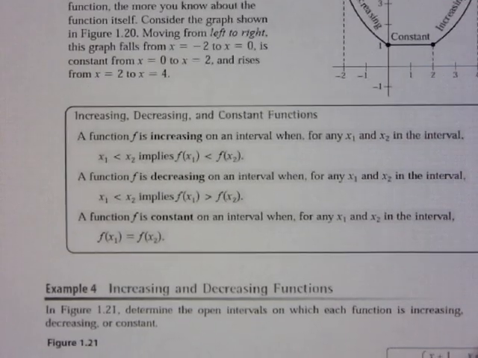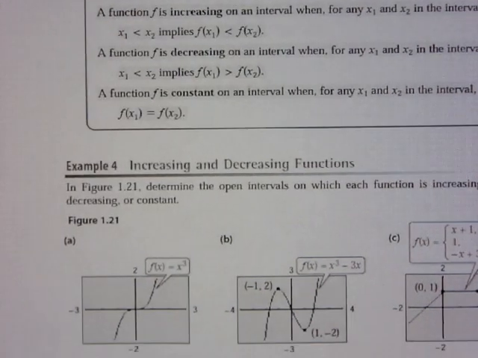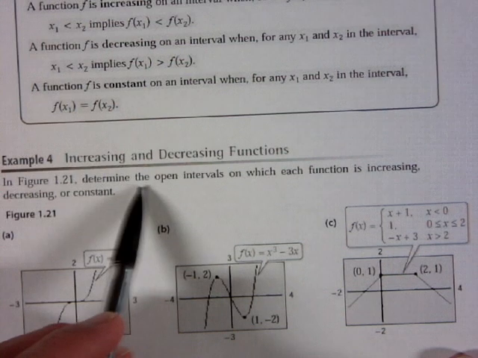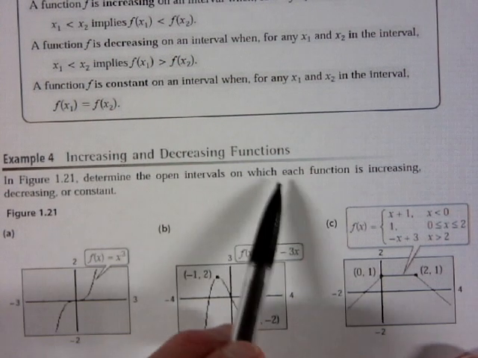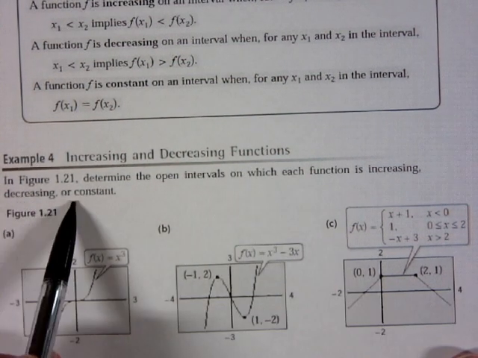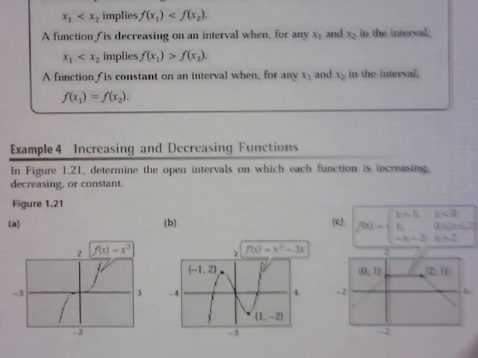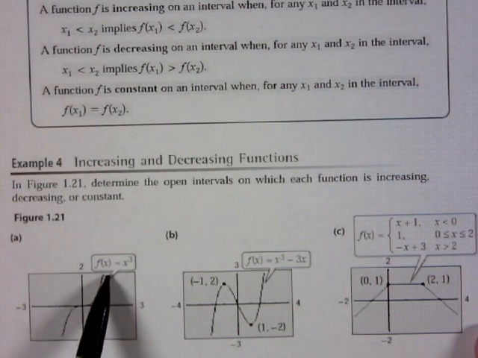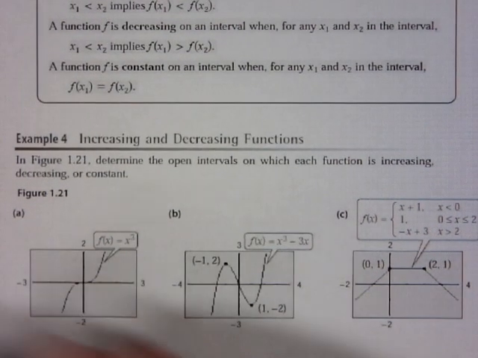And so the type of problems that we're going to be looking at, the directions are going to say determine the open intervals on which each function is increasing, decreasing, or constant. Okay, so they've given us a graph. They could have given us an equation. They actually give us the equation and the graph, but they could have given us one and not the other.